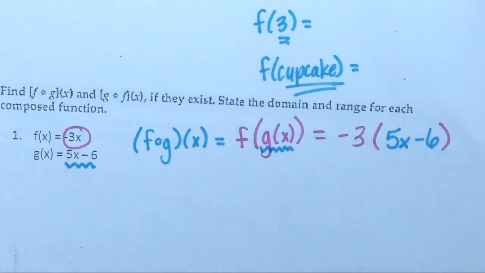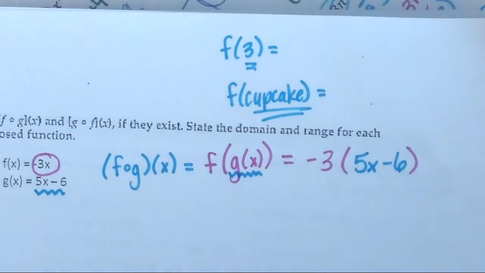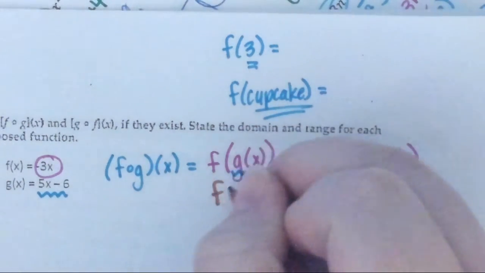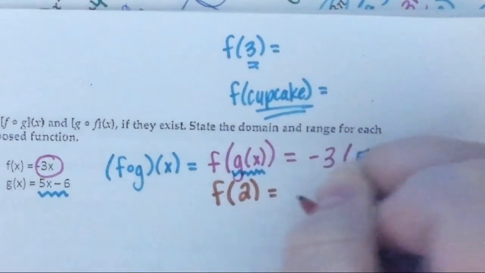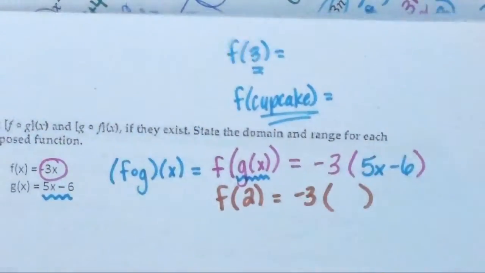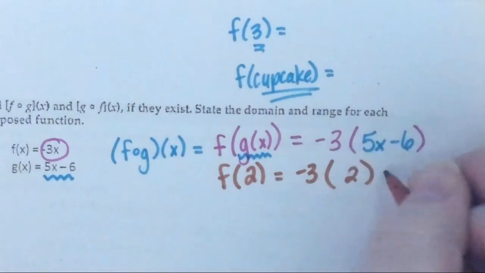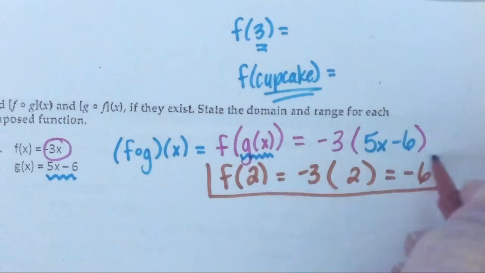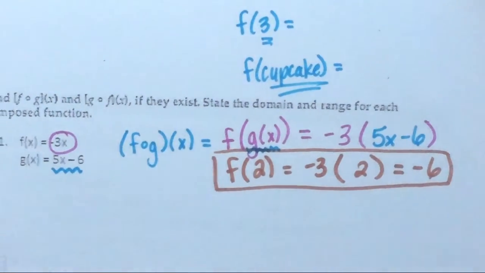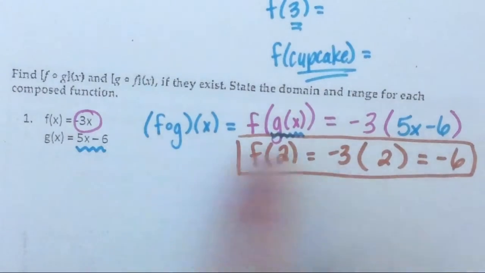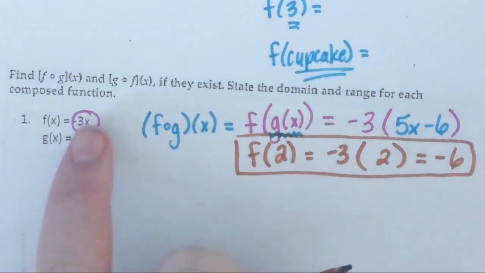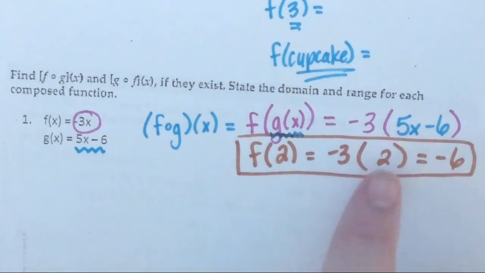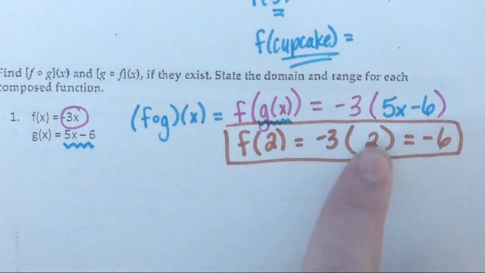So let me say that again. It used to be, and I'll even work a problem below. If the problem had said f at 2, you would have said it's negative 3, and instead of the x, you would have put in a 2, and you would have said it's negative 6. Is everyone good with this line? I'm just making a problem up. It used to be negative 3 times x. If they had said f at 2, then everywhere you saw an x, you'd put in a 2, right?